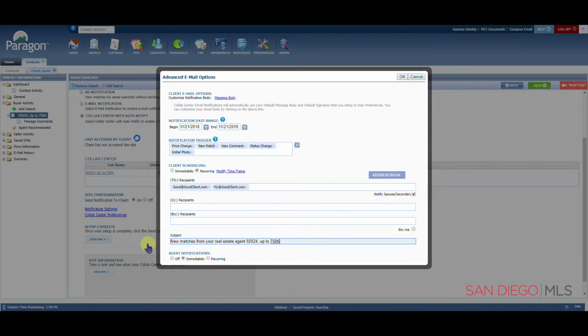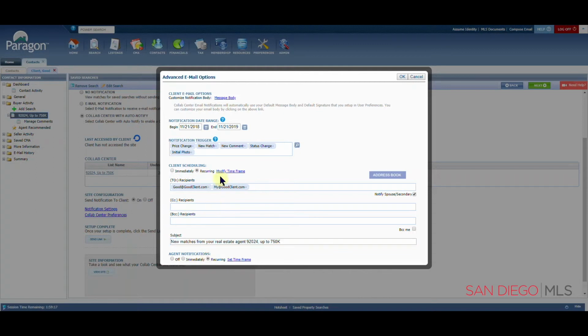Once you've decided on that, we'll go down to the last option, and you'll see here, these are agent notifications. This determines how often you wish to receive a notification referencing this search. I would generally recommend leaving this set to immediate if you have your client set to immediate, and if you have your client set to recurring, then you would probably want to have yours set to recurring as well.